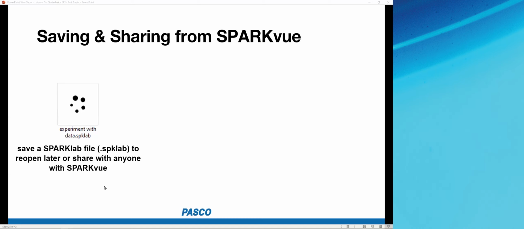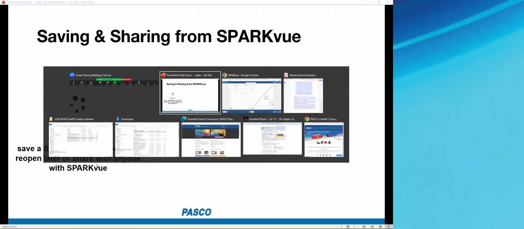So I'm going to save this from the PWA on a Windows machine. I could send it to Kane's iPhone, and they could open it in SPARKvue there. So all you need is SPARKvue, but you do need SPARKvue because this is everything about the SPARKvue file.